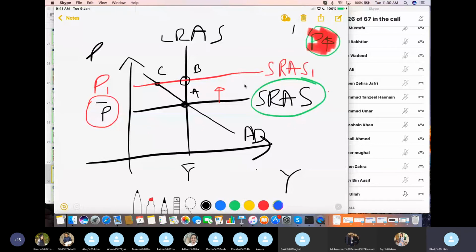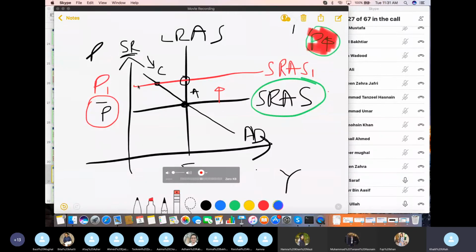Recall, equilibrium is where demand and supply curves cut. Sir, point C is the short run equilibrium, and A is the long run. And what is B? B is just an intersection of the long run and the short run supply curve. It's not an equilibrium. B is basically the supply and supply cutting. जब भी supply और supply cut करती है, तो that doesn't mean anything. Only when the supply and the demand cut do you come up with an equilibrium.